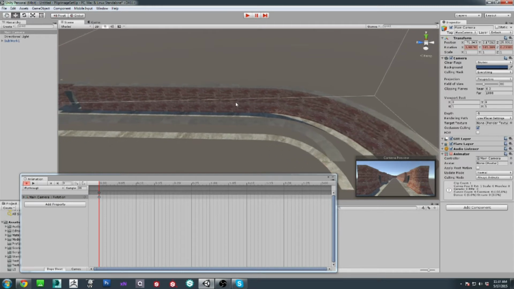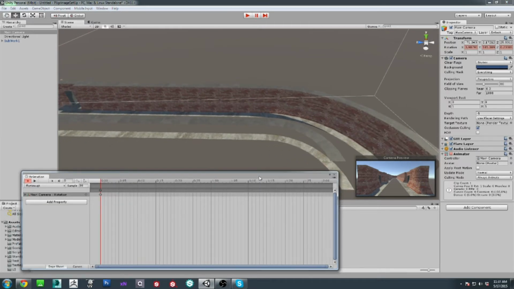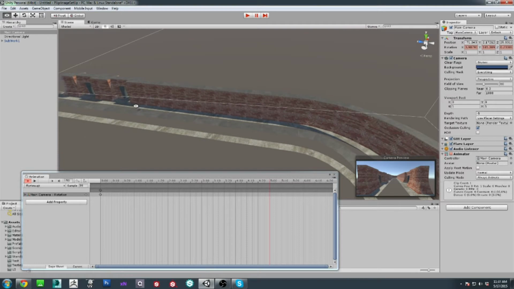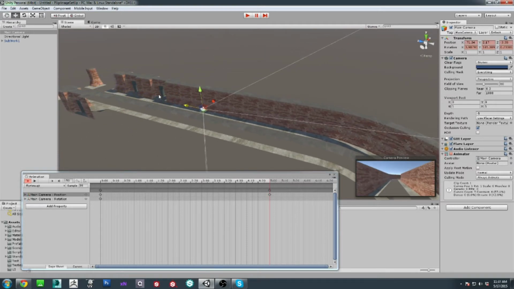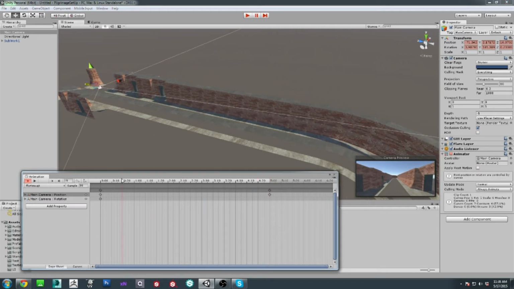Okay? So in my animation frame window here, I'm going to use the scroll wheel, pardon me, and bring it out to about 5 seconds. So right there, 5 seconds or 150 frames. And now I'm going to select my camera and just move it until it reaches the point where I want it to start the turn, right about here. You'll notice now it automatically put 2 more keyframes for me. This one just tells you that there is a keyframe for this particular time segment. The next keyframe lines up with the position. So as I scroll the time frame here, you'll see over the course of 5 seconds, it's going to travel this distance. Okay, that's pretty good.